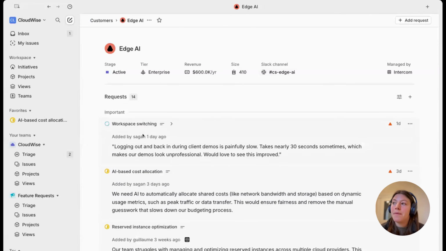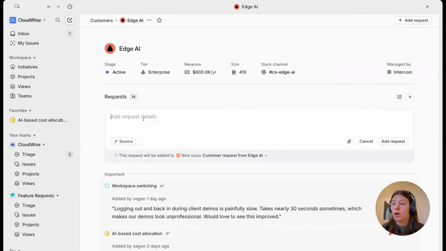I can do that from the customer page. So you'll see there's a request section up here at the top where I can add a new request. And let's say they've asked for German language support. If I go ahead and add this request, it's automatically going to move to triage as a new request, very similar to exactly what Quinn just showed you with creating a new request from Slack. This is a good motion for me because I know our product team is notified every time a new issue is added to triage. So I know that they'll see this request and be part of that process of managing it and understanding how it might fit into our existing plans. So that's a pretty good motion for me.